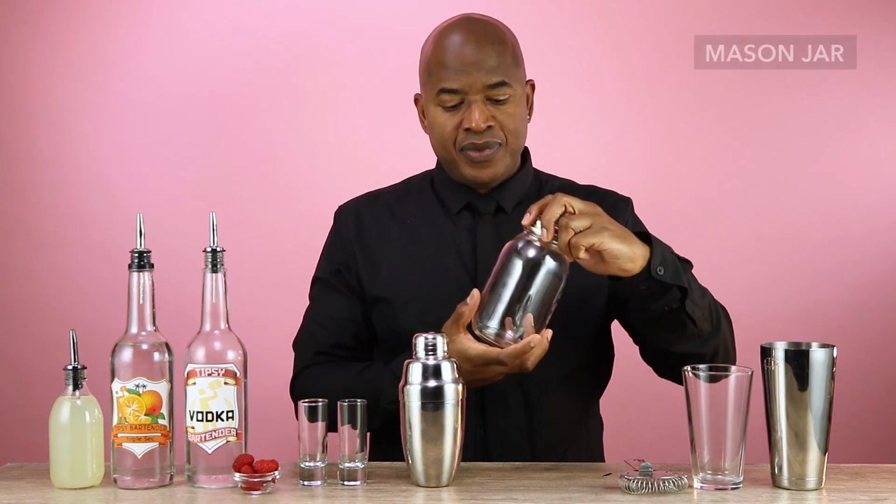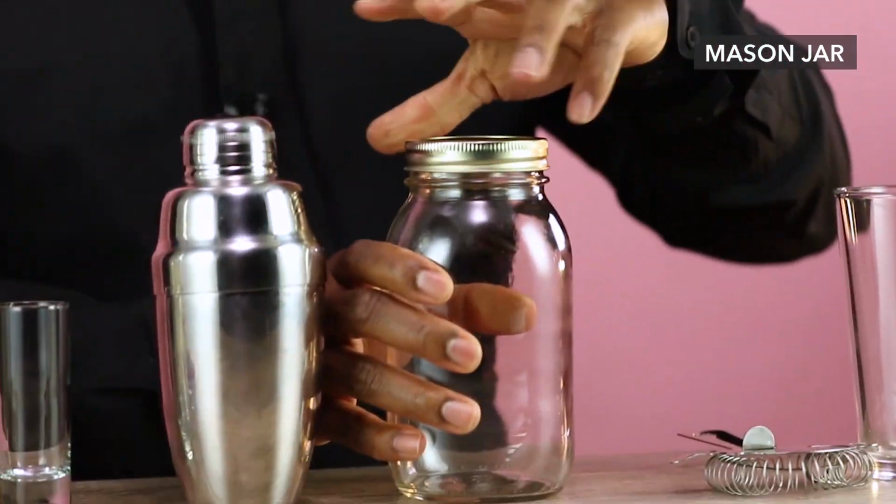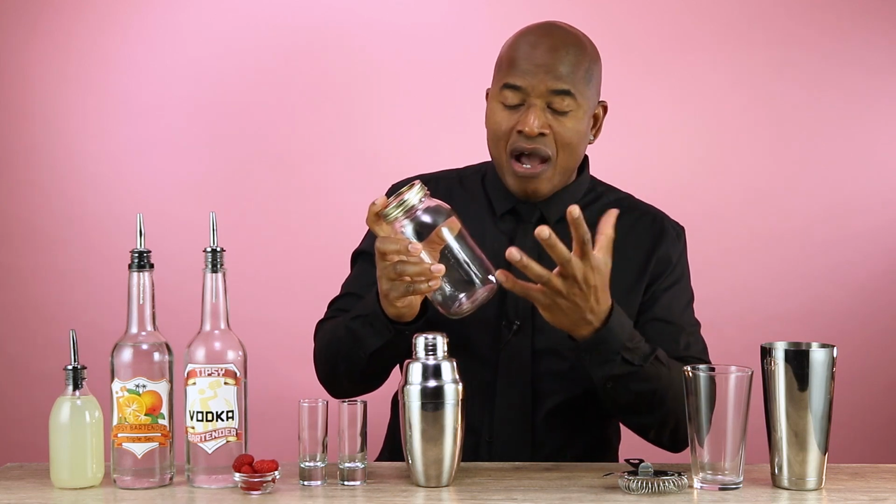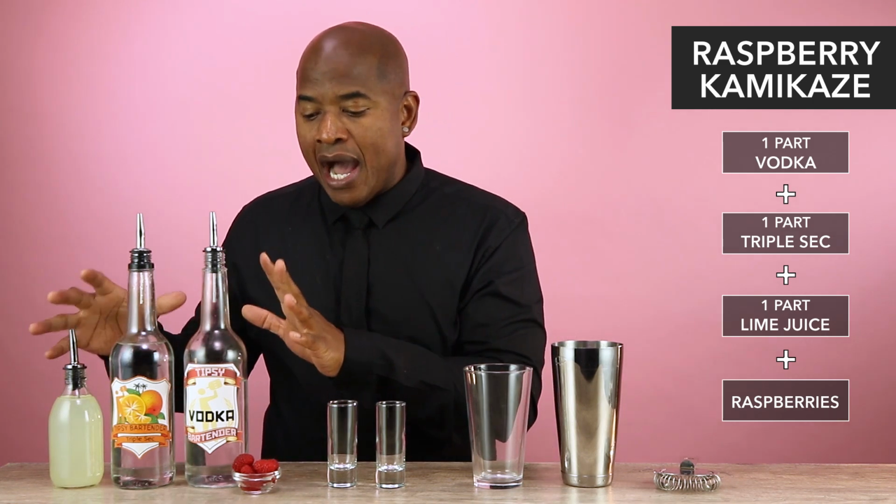Now, if you're at home, you probably don't have either one of these. How about this? This right here is a mason jar with a cover on. You put your ingredients in and shake. It'll taste just the same. No one will know the difference. And if you don't have a mason jar, maybe you have a water bottle that has a cover on it. Anything that you could shake in, totally use that. It's fine.